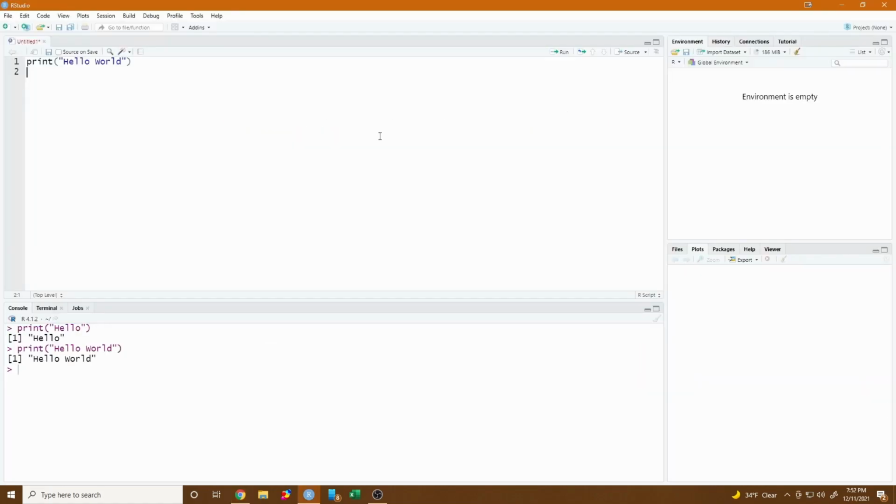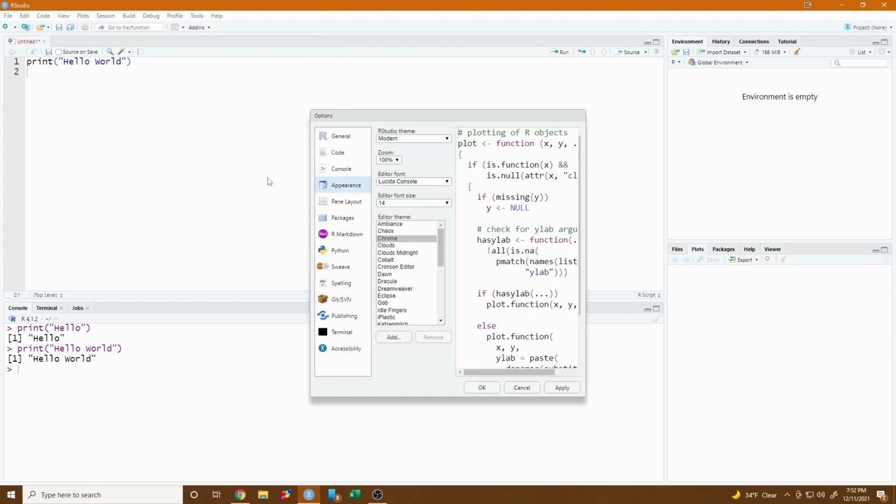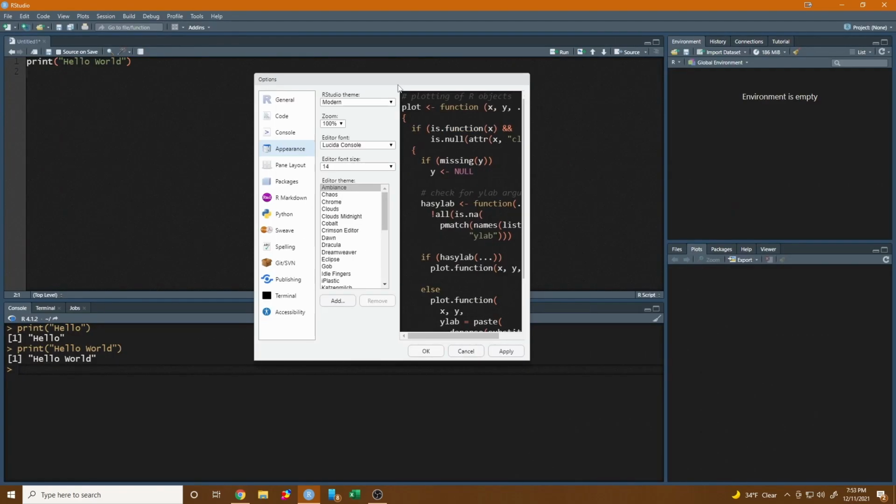All right, we've got R, we've got RStudio. You just install them. You can use your standard settings if you want. Now you're in here. Potentially one thing you might want to do, at least for me, if you're familiar with other integrated development environments, or you're just working in a dark room, you might want to go into the appearance settings here and pick something dark, just like dark mode in your web browser.